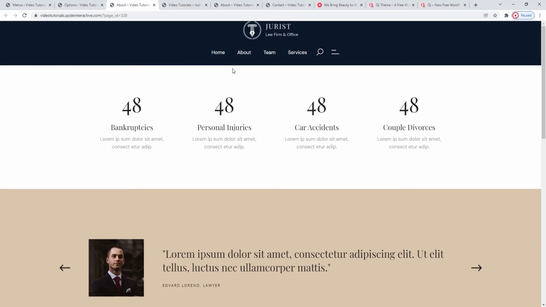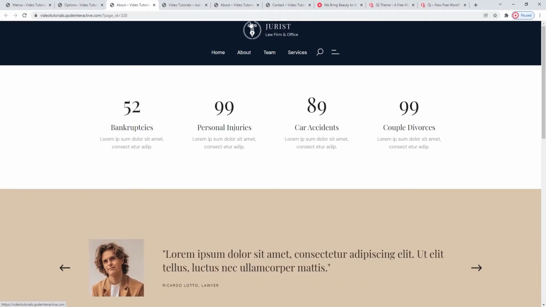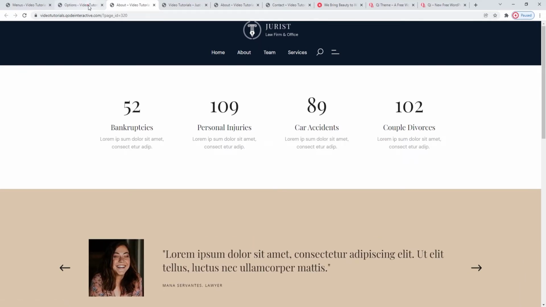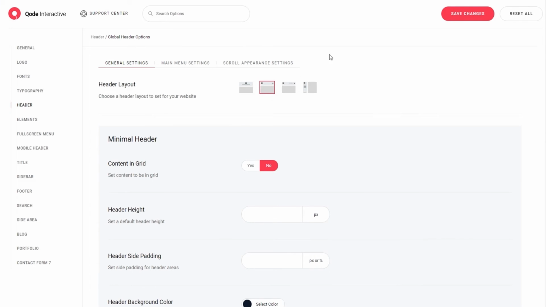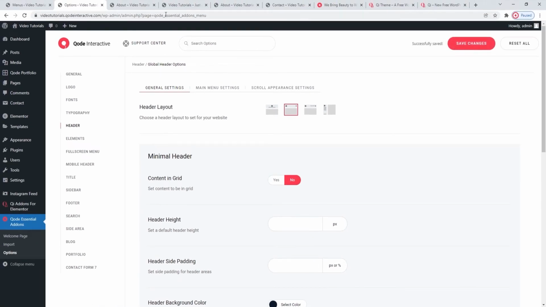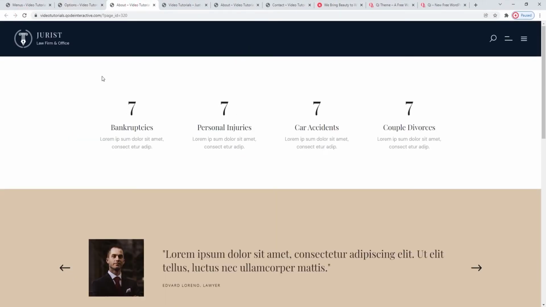The centered header type has put my logo at the top center. And it's a bit squished, but you'd adjust that using the logo height and logo padding options. And the menu and widgets are right below it, also centered. So that's that. The next header layout is minimal. Let's take a look at that one. And then refresh. And here we are.